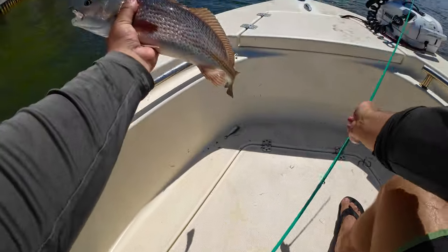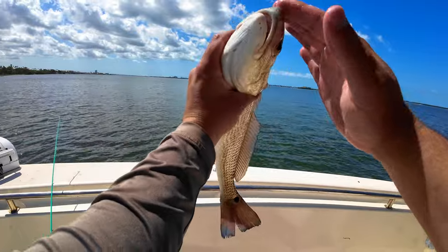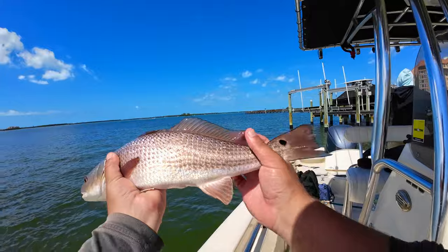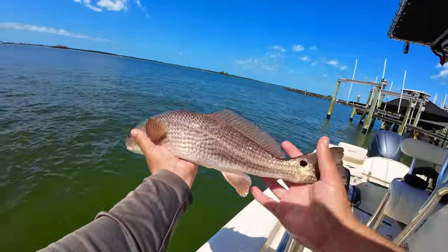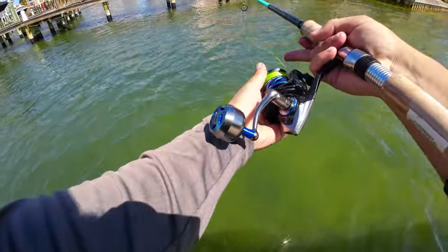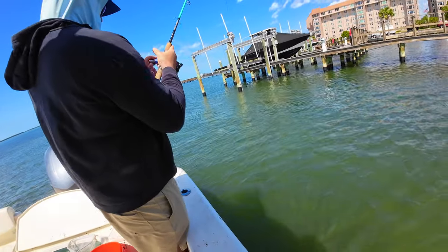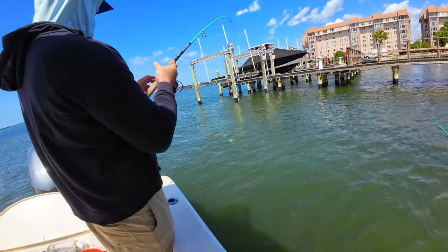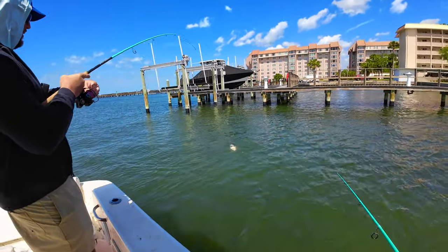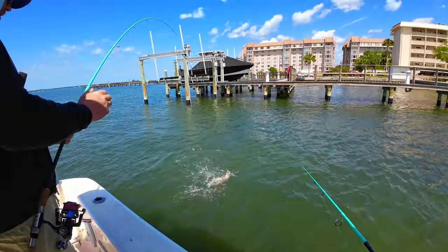There we go. That's getting better right there, guys. That's definitely getting better in size and grade. Ate it right away. But as you guys see, just some chum and some greenies, and springtime fishing is here. Let's let them go. There we go. Nice, dude. He's getting bigger. Mean one. Dude, look at him. Springtime reds, guys. Eating, eating, and eating.